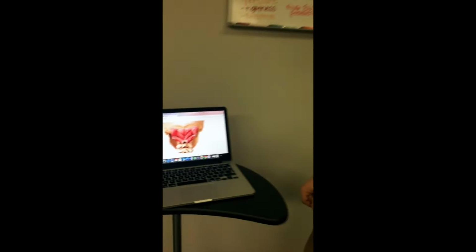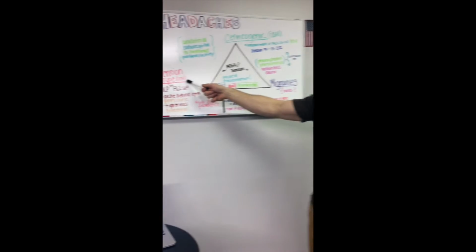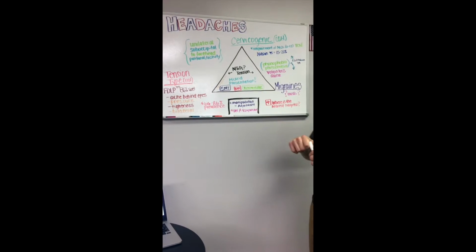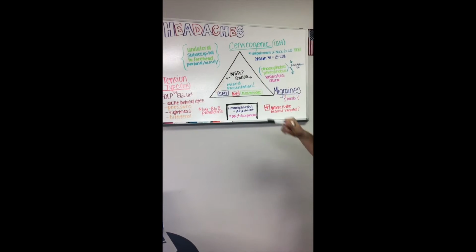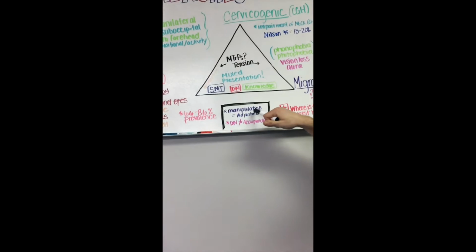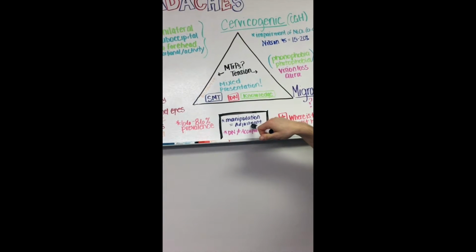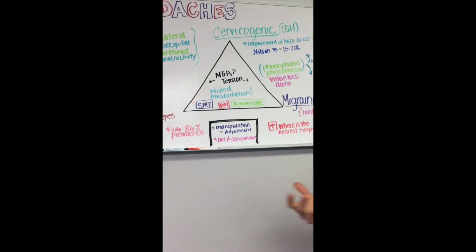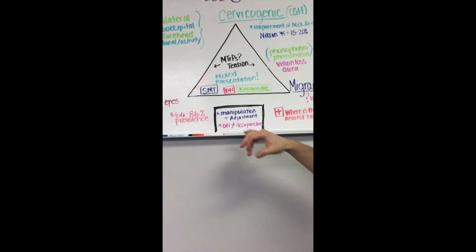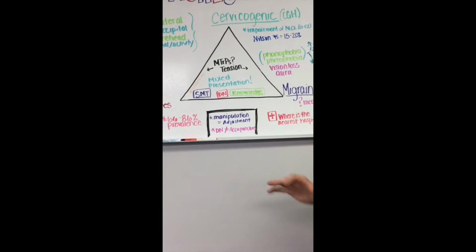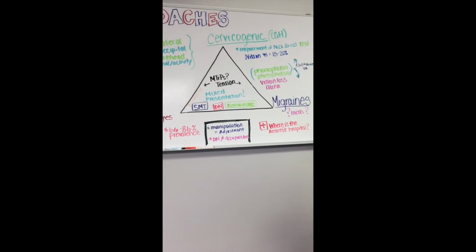But those are the muscles that are usually affected most, the cervicogenic and tension type, those muscles there. So what can you do for it? For the sake of this discussion, manipulation is going to be equivalent to adjustment. So if you think of an adjustment where you get your neck cracked, that's what I'm talking about. And dry needling can kind of be similar to acupuncture, but not technically.